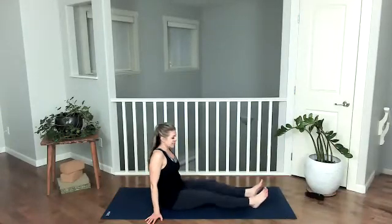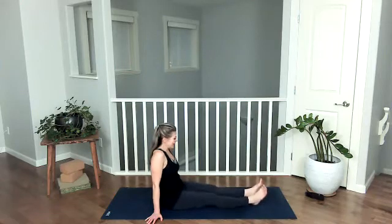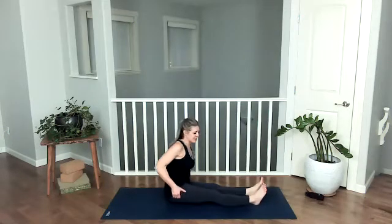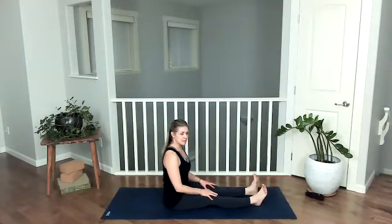And do a nice little shake, shake, shake out through the legs. And then one more time, shake, shake, shake. Lots of fun poses tonight. Okay, move the fleshy part from your bottom. Sit up nice and tall, ankles, knees, hips in line.